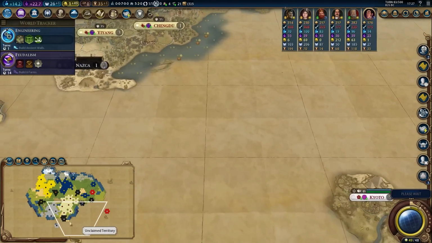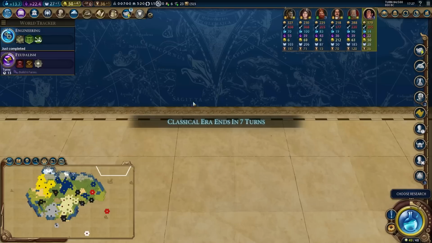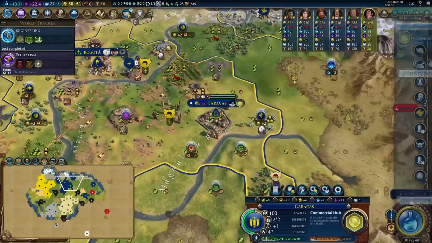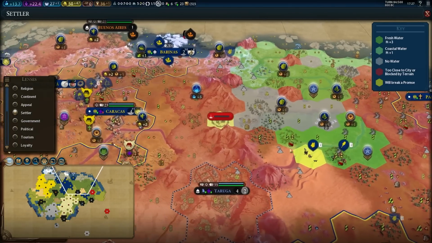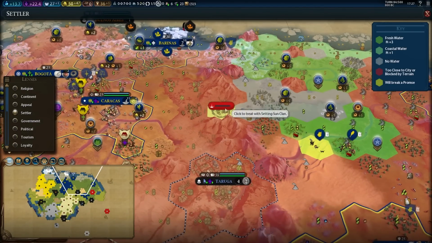We did find Japan. I'm not sure how I found Japan. I might have bumped into one of their units. There's engineering. We have access to aqueducts. Let's make sure that we place the aqueduct in this city. Second last settler finished. Make your way here. Get escorted. Although, actually, now that I'm thinking about it, this is fine.